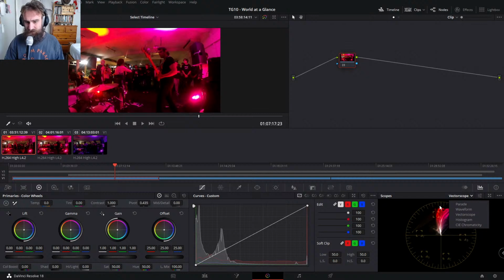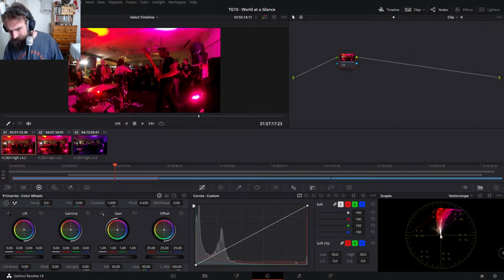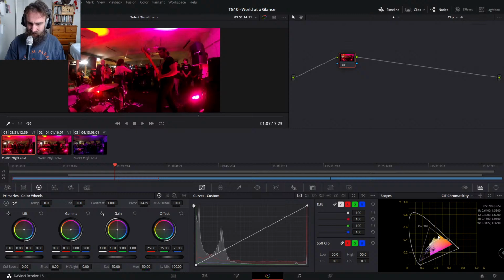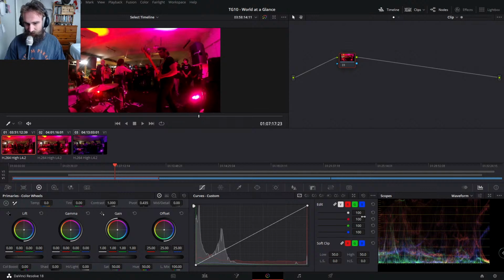This one's really good for dealing with skin tones. I think each of these points is like natural, but I don't exactly remember how it works. Plus, people have different skin tones. Yep, same thing. So you don't really know about Rec 709 and that stuff, but we have very little of that in the GoPro. You can use something like a Sony A7 to capture more of the Rec 709 color space. Anyway, let's look at the waveform.